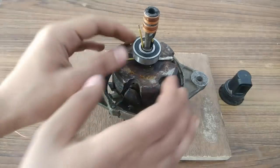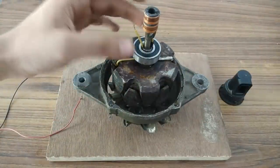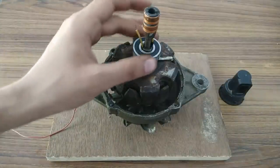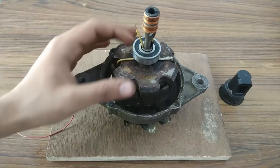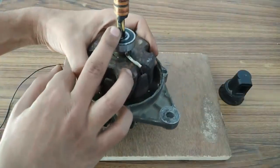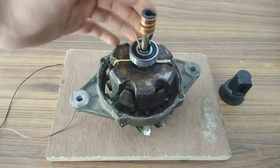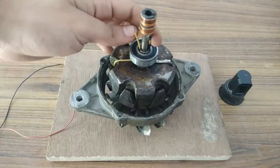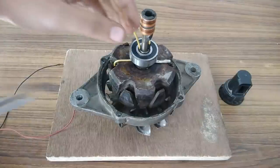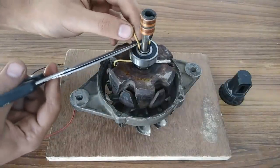Okay, so guys, as you can see, I have soldered this new wire, yellow in color, and I'm placing back the slip rings, and I have placed back the bearing. This is the new wire, and so is this one. Both are yellow in color. Okay. Now I have to place the slip ring back and solder these two wires to the slip ring. Okay, so let's do that. Also, this wire is a shorter one.